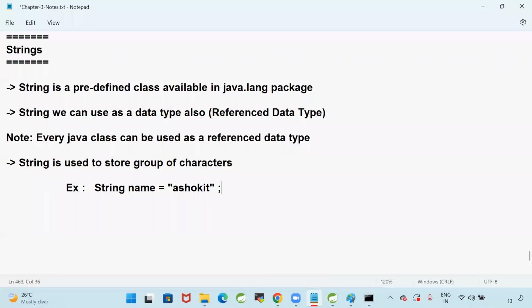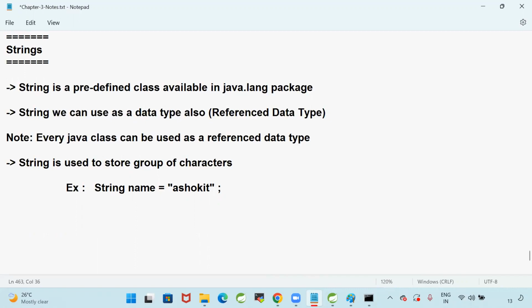Group of characters are called as one string. In that string, you can store any number of characters. You can store one character, two characters, 10 characters, up to 30 characters also. You can store any number of characters in the string variable.